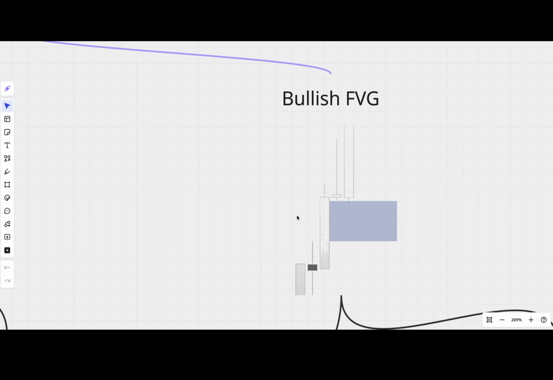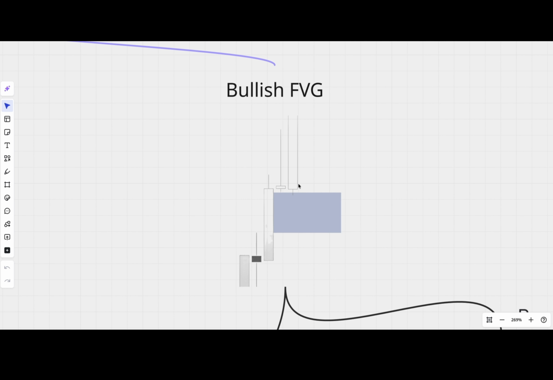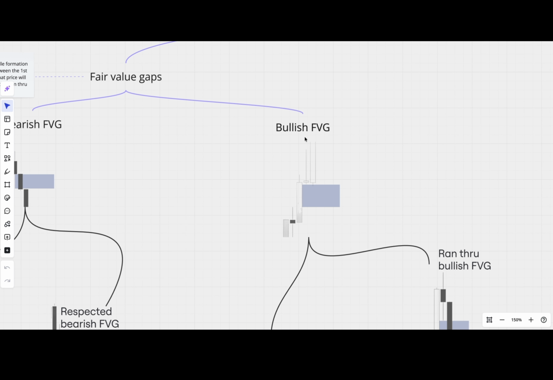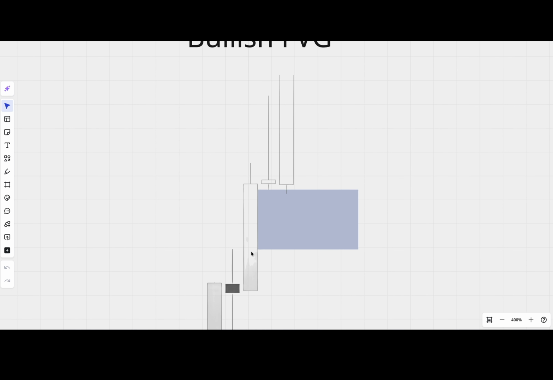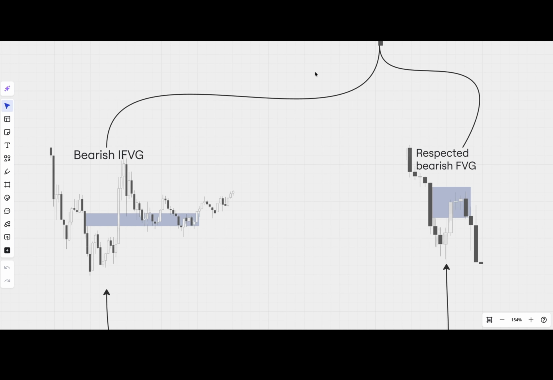Another one is the bullish fair value gap. It's basically the opposite of the other one. It's when price is going up, we leave an imbalance in price structure, and we have the wick right here and another wick right here, and this leaves a gap. All right, now we are on to the 2 different types of fair value gaps within both of those.